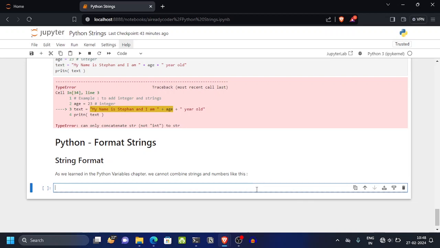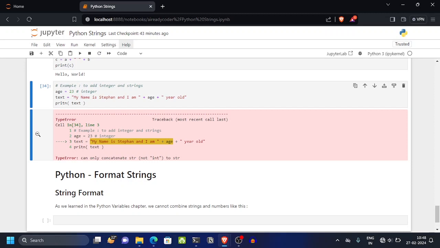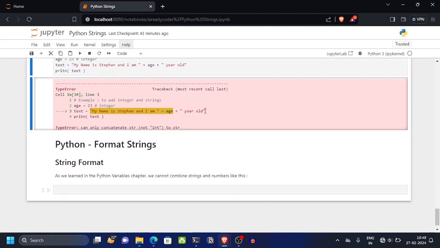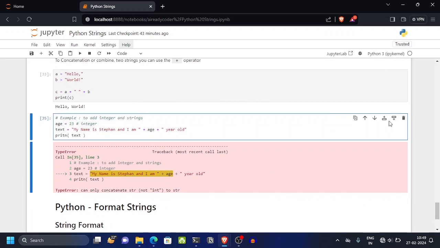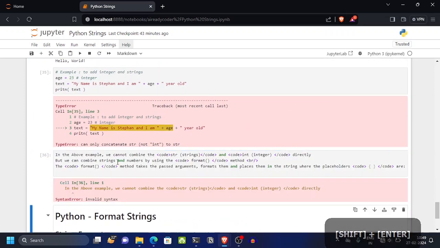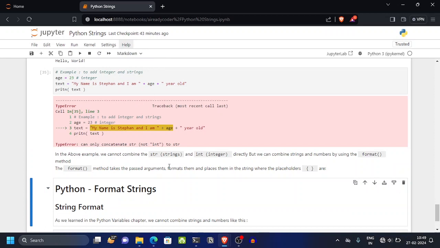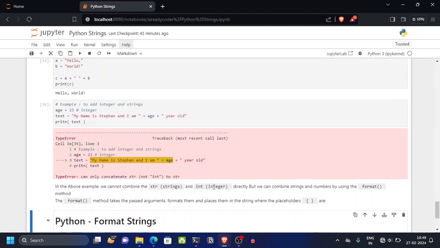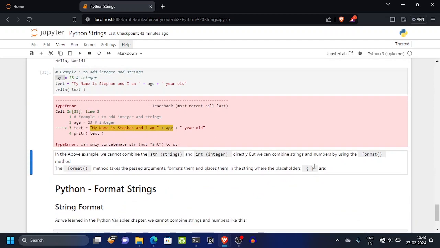Moving on to the same example. In the above example, we cannot combine strings and integers directly, but we can combine strings and numbers by using the format method.